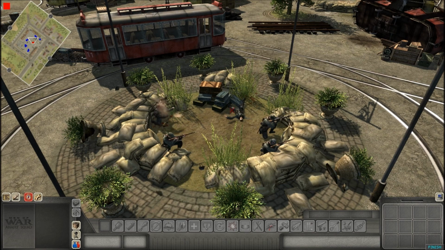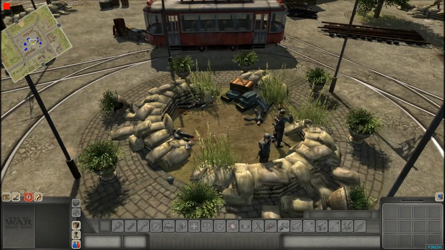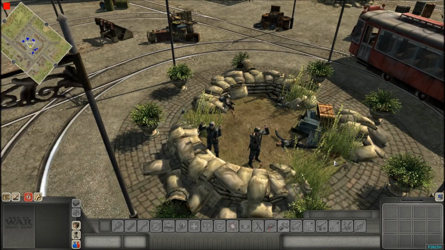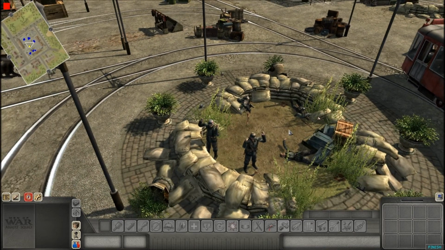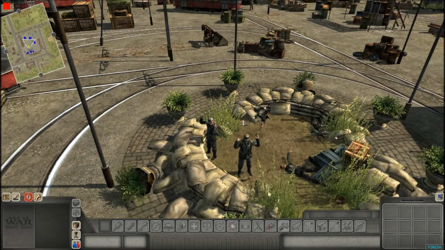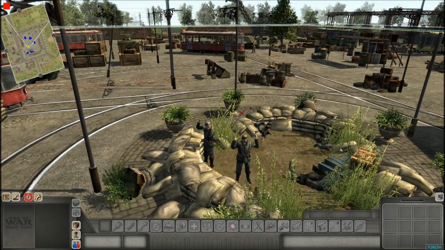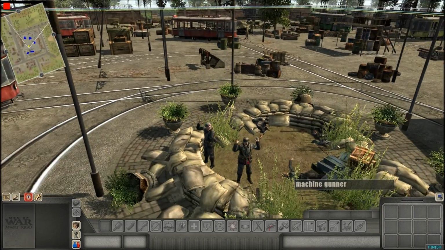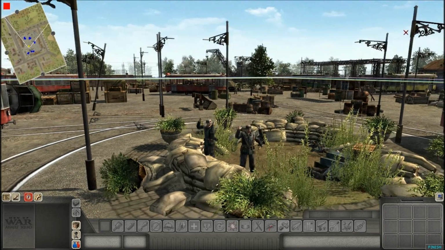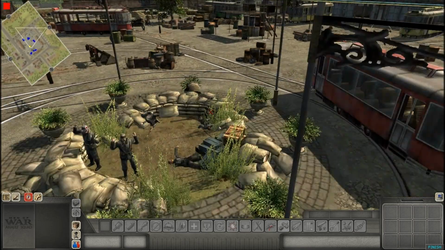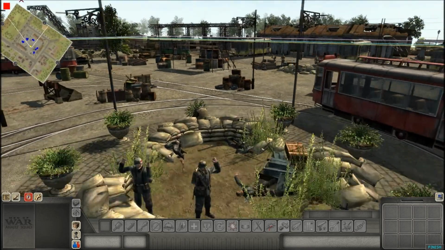Okay, there's 1, there's 2, and there's 3. Oh, and there you go. That was pretty quick. As you can see, 3 of them have died. There's 5 of them in total, and only 2 are left. And as we could tell, remember, the value was 2. They put down their guns. You saw them drop their weapons, and they put their hands up in the air. Okay? So, yeah, that's really about it.